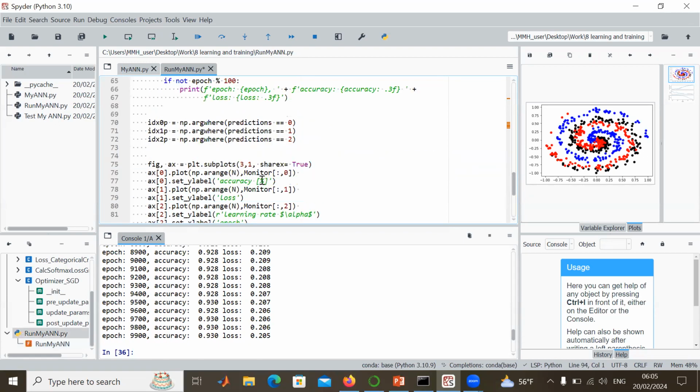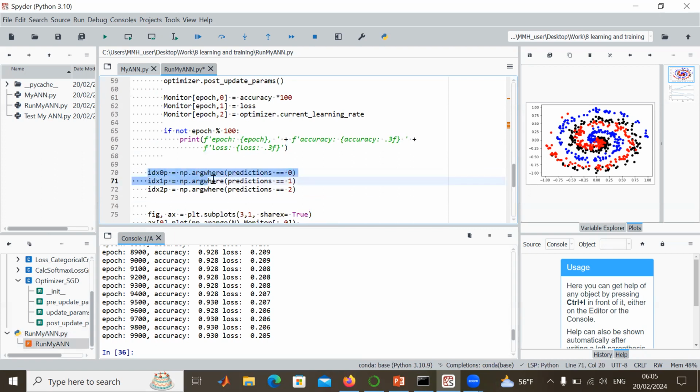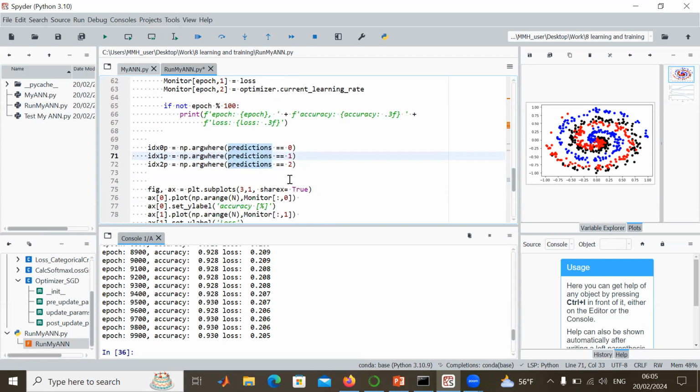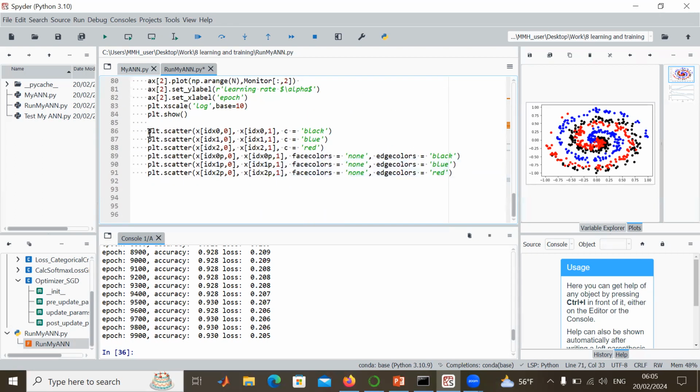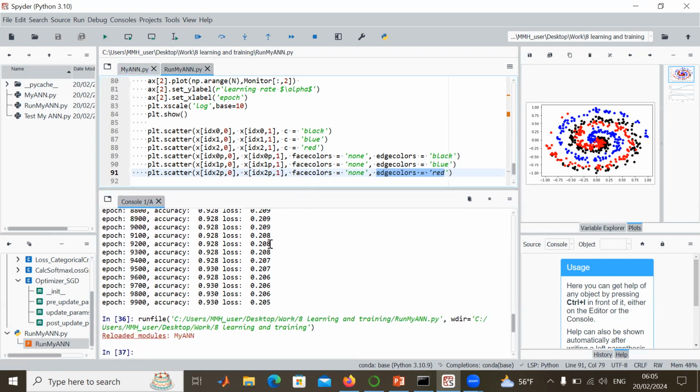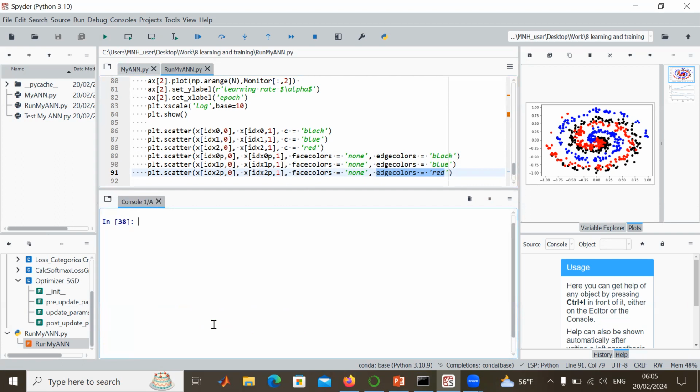Okay. So we just look at the indices where the prediction is 0, 1, and 2. Then we can create the same plot as we see on the right-hand side, but now superimposed by the predictions, and then we really see a difference. We set the face color to none, so it's transparent, and the edge color to the same color. So ideally now we should not see mixed up colors. And we want to try that.